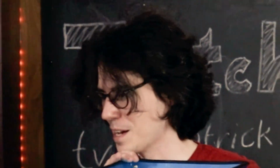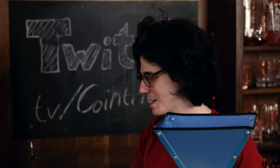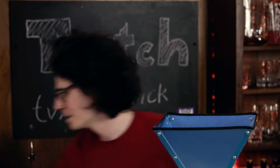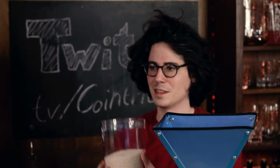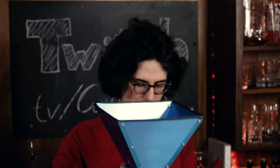Oh yeah, that's gonna make a mess. I need to find another container that I can mill into and then transfer from that container into this one. I think I might have to use this where I measure it out and weigh out the rice. Let me see.